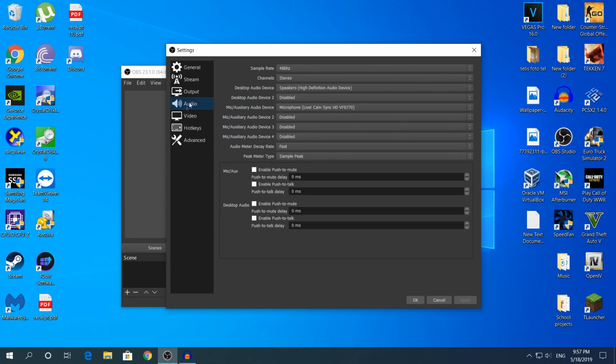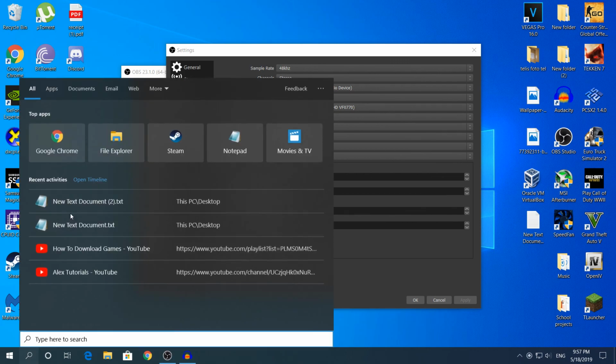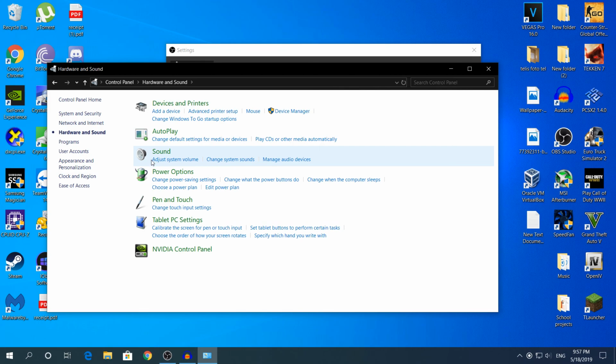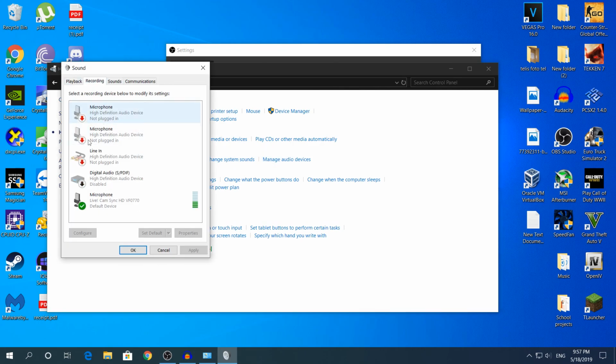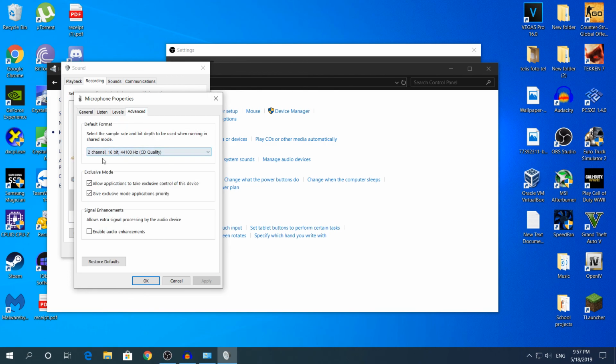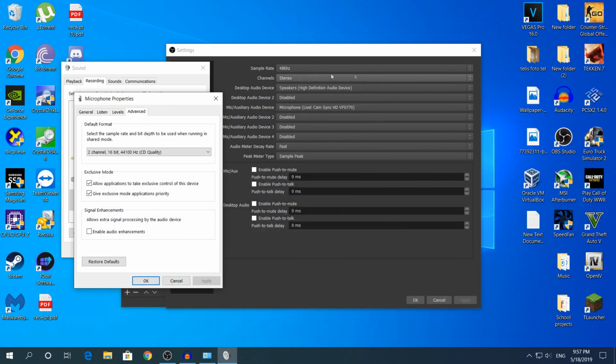And right after that, we're going to audio, and right here, if you do not know the sample rate of your mic, that's your microphone of course, you can really easily see it by going to control panel, hardware and sound right here, and then recording, double click on microphone, then go to advanced, and as you can see here, you will see 44,100 Hertz. I do not know why it's actually 48,000 Hertz, kilohertz, whatever it's called. I have to change it later.